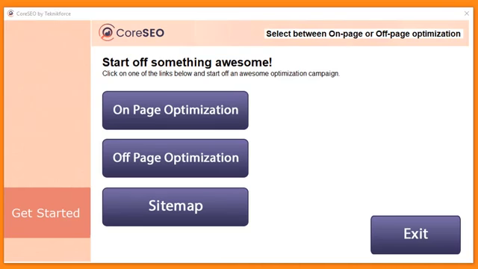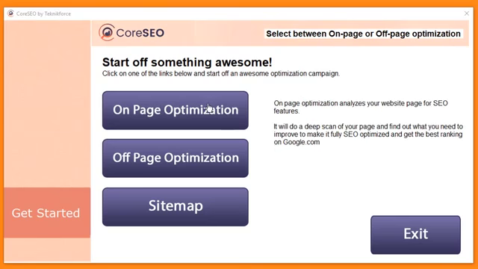Now this is a perfect replacement, because if you look at any professional sitemap maker, it's going to cost you over $100, and it's a part of this software, so you can make it without any extra cost, and it's an add-on for you. Now let's start with on-page optimization and see exactly how that's going to help you.